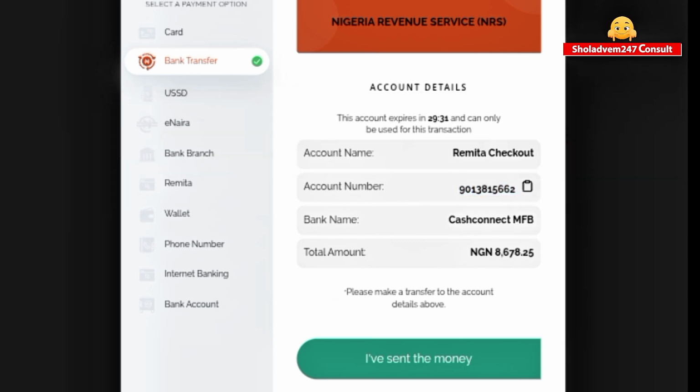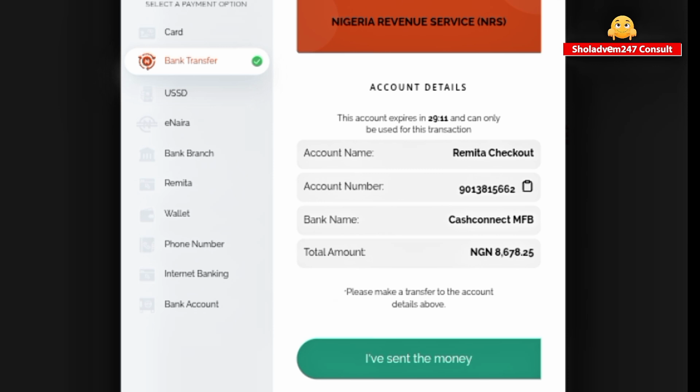Any of the options you intend to use, when you click on it, it's going to display for you. Then you follow whatever is being displayed and continue. In my own case, I prefer using bank transfer.